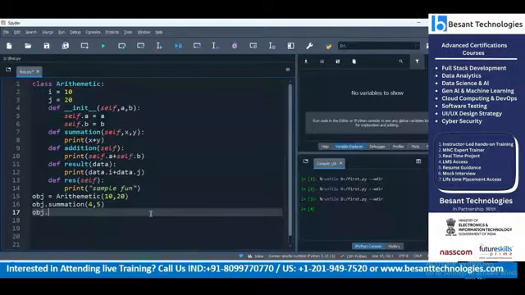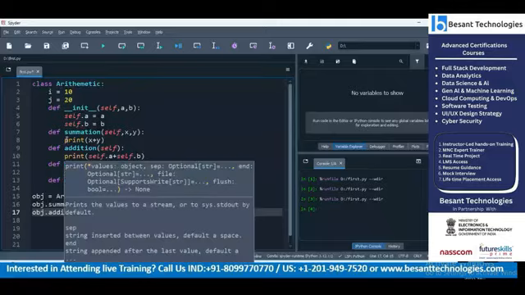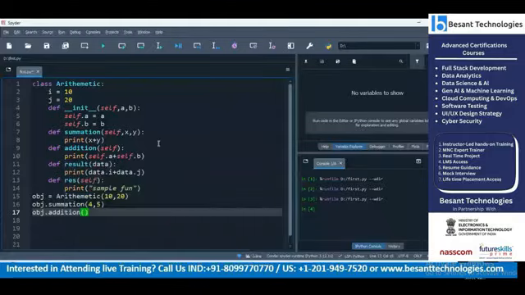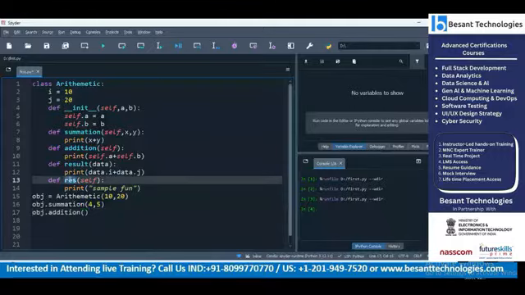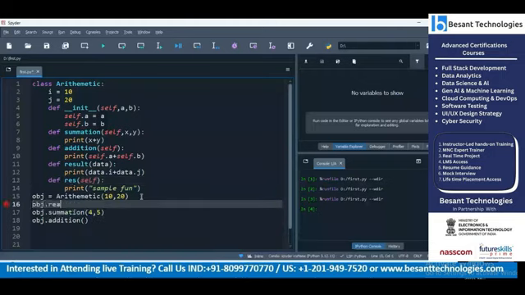Like I'll go with the obj dot, and it is not necessary that you have to call the functions as per the order. You can call any function. For example, maybe you can call result, later addition, later summation, whatever it may be. You can call functions in any order, but depending upon the order, it will return the output. For example, if you call the function res first, like here I'm trying to call obj.res, no?